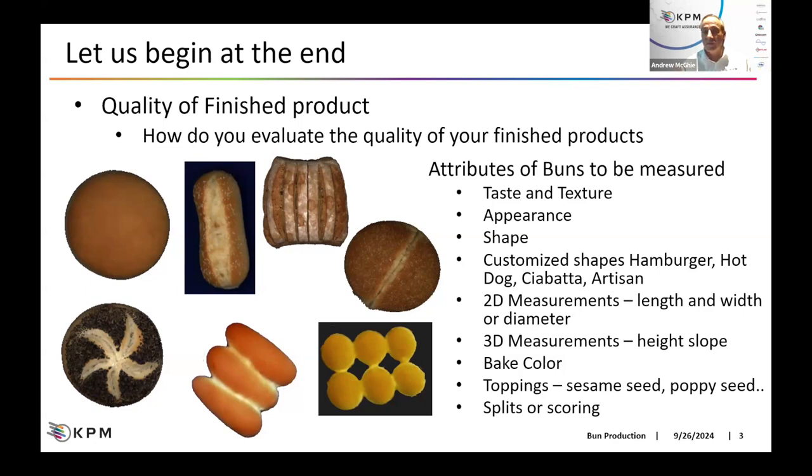And then you have other places where they have 7,000 dozen an hour buns, highly automated. Dough balls are being sheeted and deposited into the pans automatically. Now, all these processes have a need to try and control that process as best they possibly can, and vision can provide a tool to help you do that. So you can see here that in bun production, I've got a whole range of products that we can look at: single buns, but also clusters, hot dogs, hamburgers, and even some artisan products as well. All can be inspected and quality validated using vision.